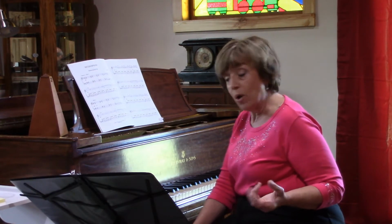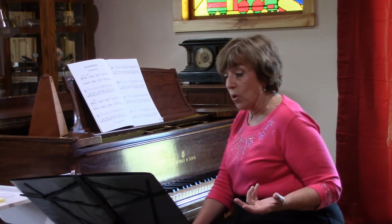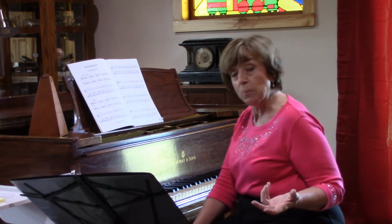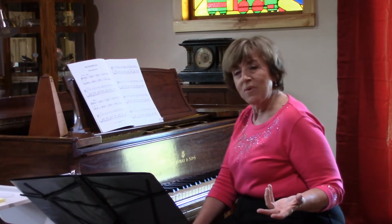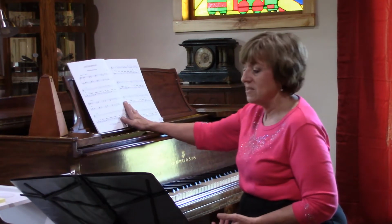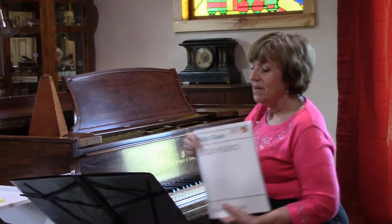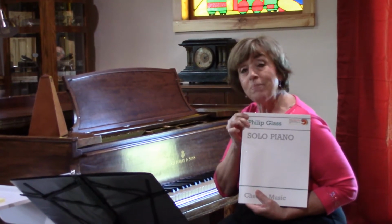Helping the student to break the piece into small, manageable sections and to scan the score for patterns that repeat or that reappear later can give the student a manageable plan for approaching a piece of several pages with less anxiety. All in all, I believe this piece provides an excellent first reading experience. And now, let's listen to a performance of Metamorphosis 1 by Philip Glass.